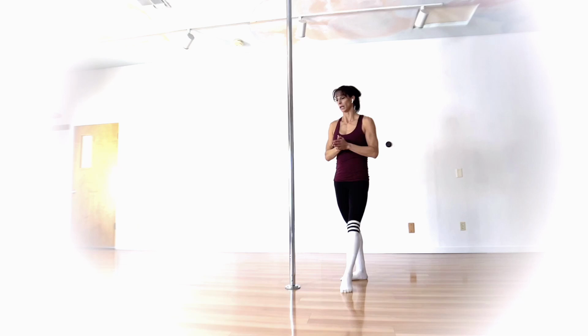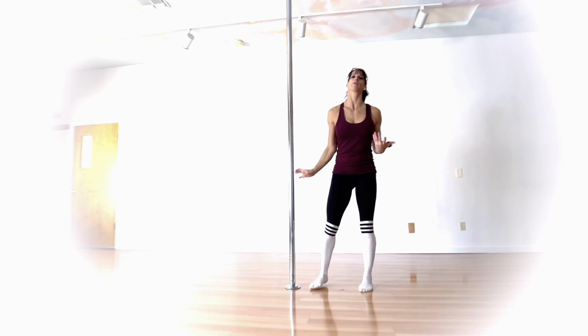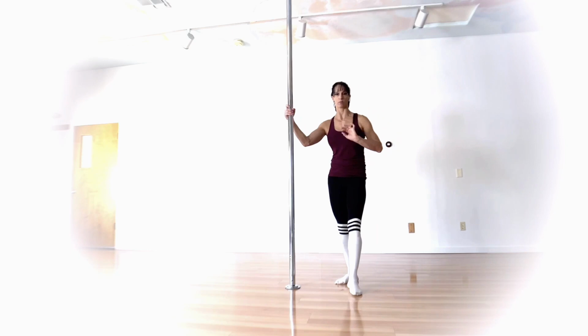Okay, so make sure you've warmed up beforehand to work through this routine. Okay, making sure you're rolling out your wrists, your shoulders, your hips, all of your joints. I just always like to make sure everything is kind of moving around beforehand. Whatever kind of warm-up routine you like to do, everyone has their own secret sauce for their body.